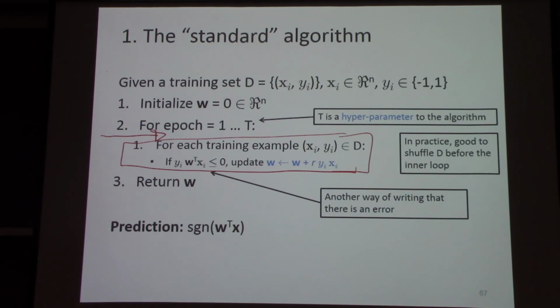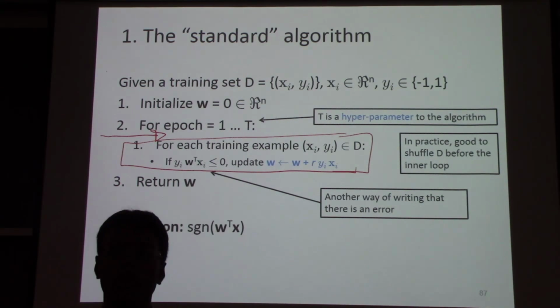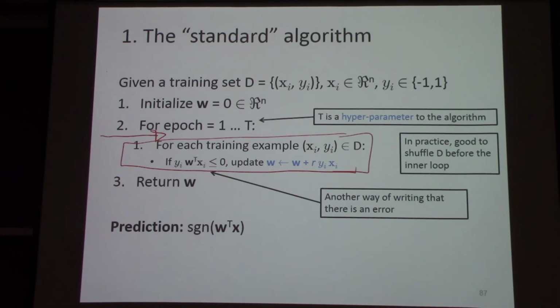Other questions? Okay, so this is the usual version of perceptron that you see typically in papers, and when people say perceptron, you are expected to provide two parameters. One is the learning rate and the other one is the number of epochs. In fact, in your homework, I asked you to run your algorithm on one epoch and then run it multiple times.